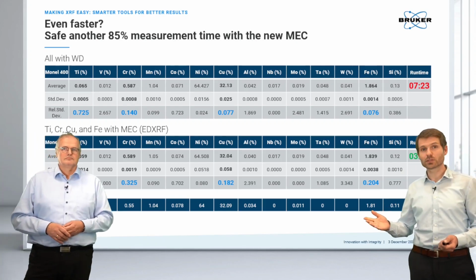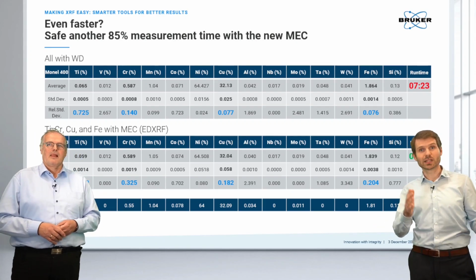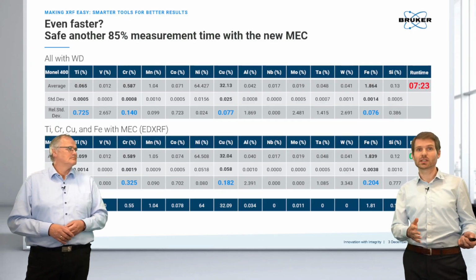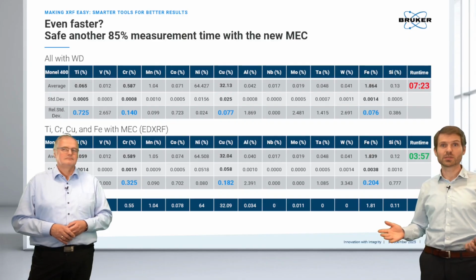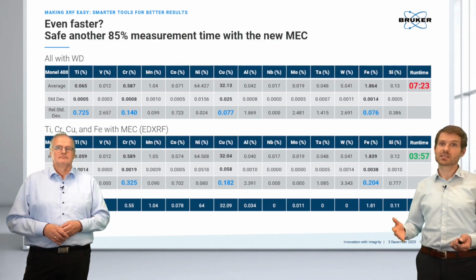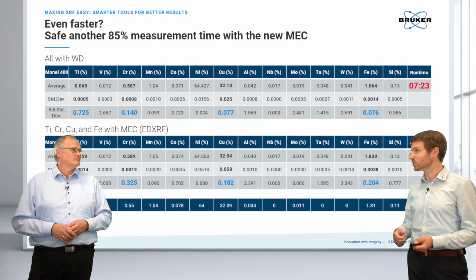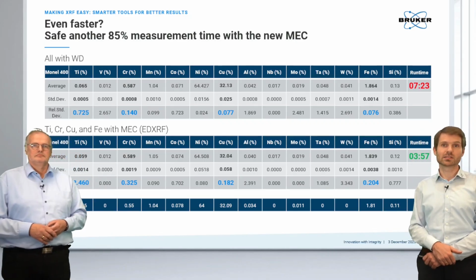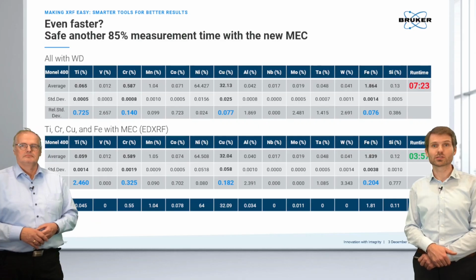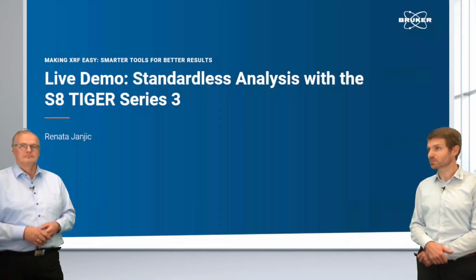One last thing I also wanted to mention is, if you have the energy dispersive channel, so the MEC, you always get the full spectra. So if something is odd, if something is weird, that's a little bit the nice thing about the energy dispersive. You will see it in the spectra. You can see later on evaluated. And so this is also for process control quite a nice feature.